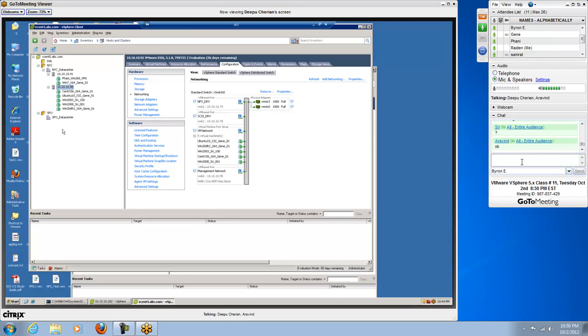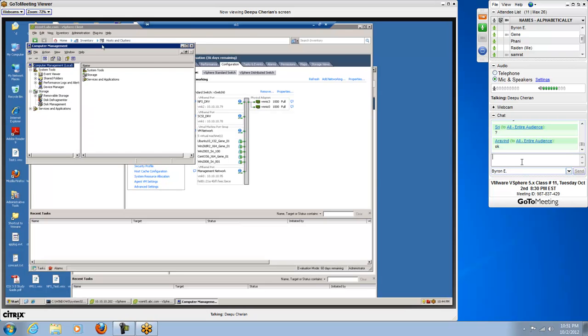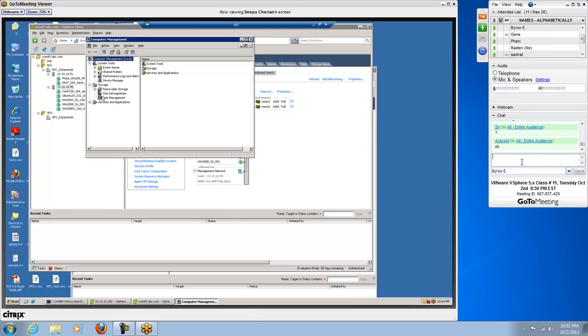Sure. So what I want you to do is, on your Windows server, go to the Users and Computers. You know what I'm talking about, right? Go to manage computer, go to users and computers here. What am I looking at?